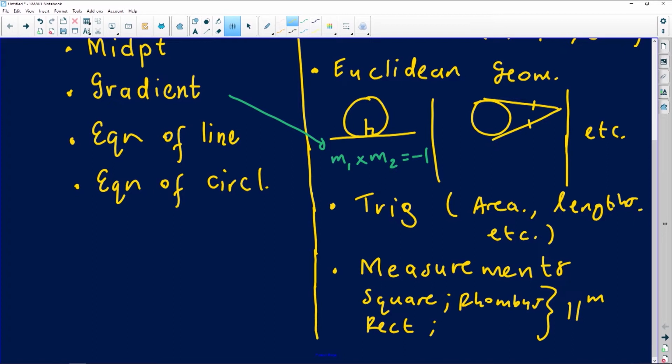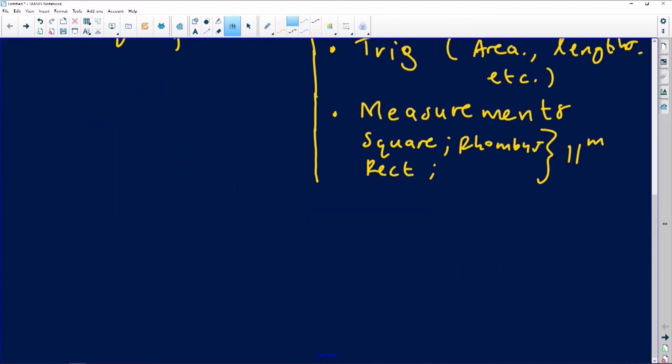All these parallelograms, they also come up in the exams, and they want you to know what the properties of a square are. If I say prove something is a square, you're going to use concepts of analytical geometry. But if you don't know what a square is, then you can't solve the problem because you wouldn't know what you'll be dealing with. The other one is, for example, a kite. You guys need to know what a kite is, or a trapezium. If you know what all these are, they actually help you to ace your analytical geometry.